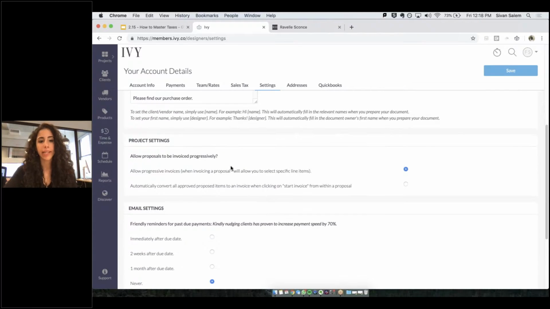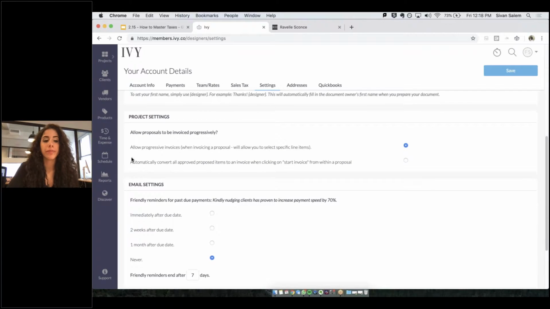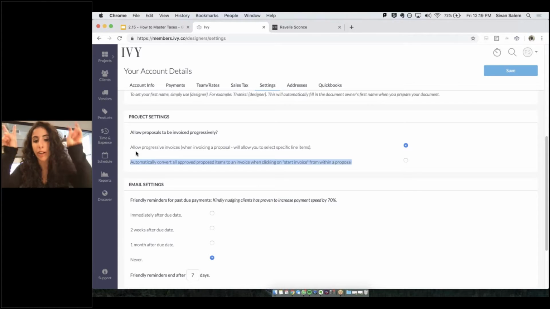And one of those settings is a question of how do you run your business? How do you want to run your business on Ivy? And by default, if you don't have it turned on, this is going to be the default setting that is selected. Automatically convert all approved proposed items to an invoice when clicking on Start Invoice within a proposal.